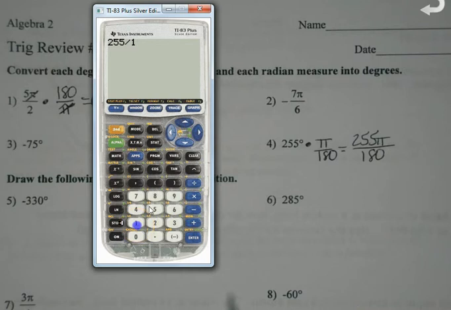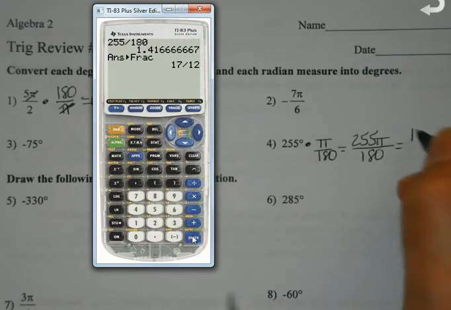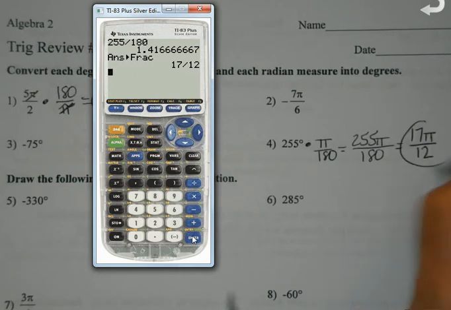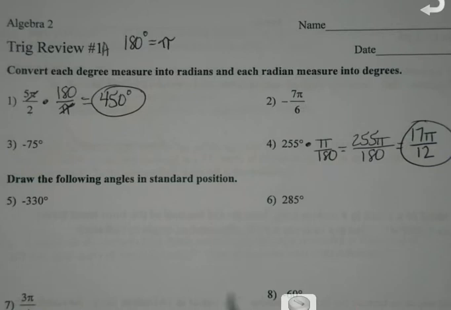So if I do 255 divided by 180, just that part, I don't want to see 1.42 pi. Math, enter, enter. The pi will stay up top with the 17, and then I just keep the 12 down below. That's written in radians. Radians just means having it with pi. And that's all I'm doing on those. I just got to remember the 180 over pi or the pi over 180 to get there. So that's all I'm asking you to do on that part.